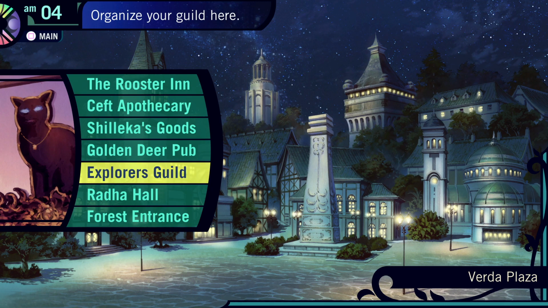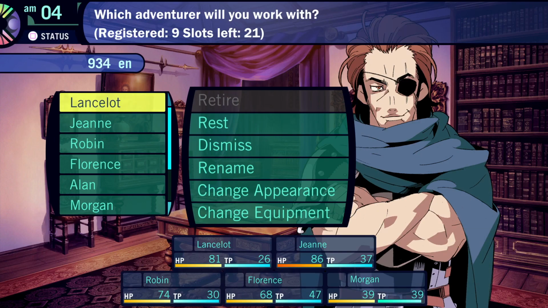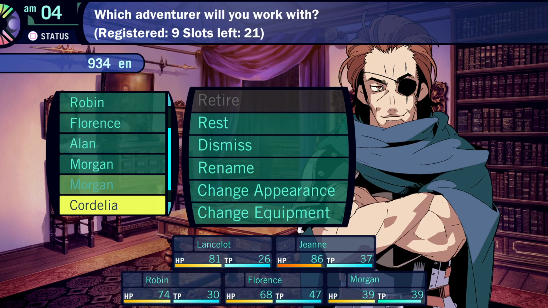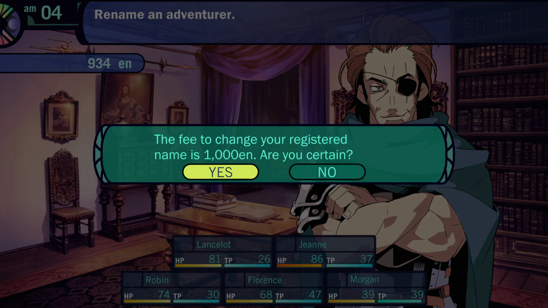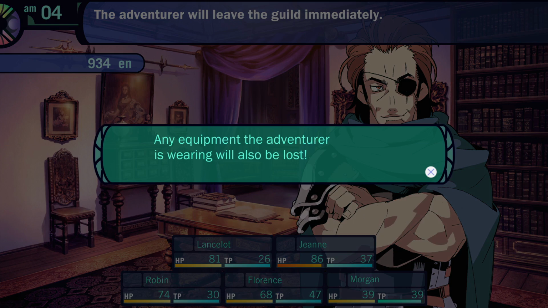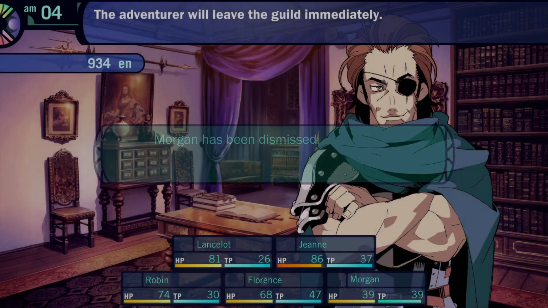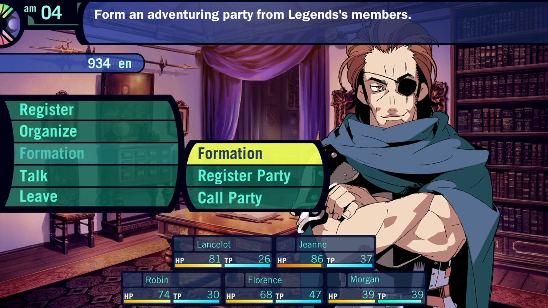I haven't made any more progress in the game itself, but what I did go ahead and do, let's see if this will work. I need to figure out which of them is the problem. Let's make this one. Seriously? I have to pay to rename a character? Okay. I think it's this one. I accidentally made a duplicate. There we go.